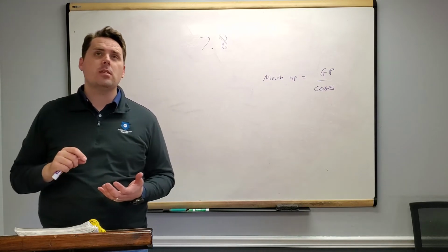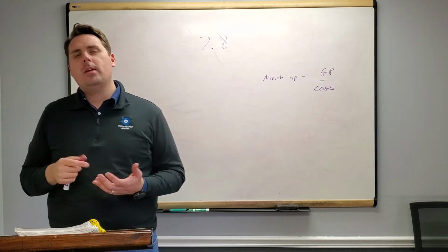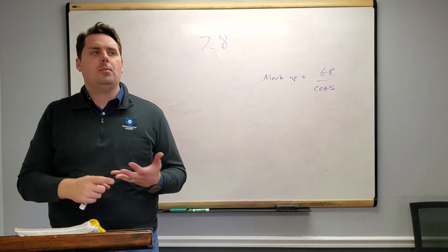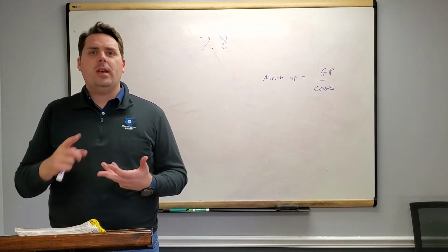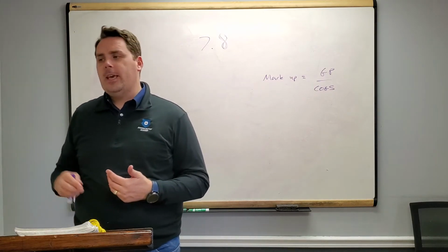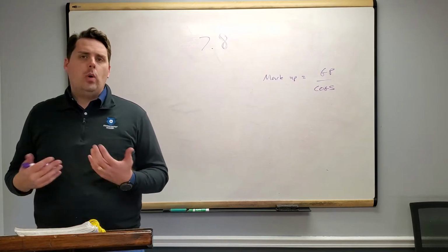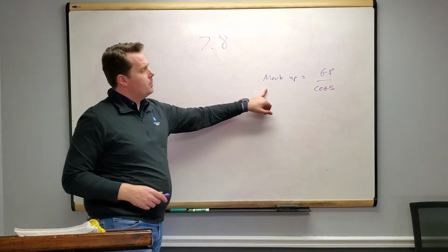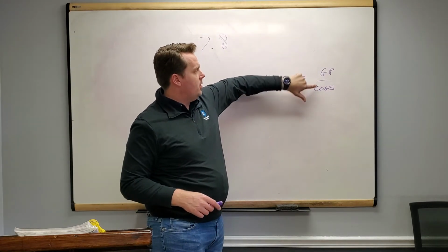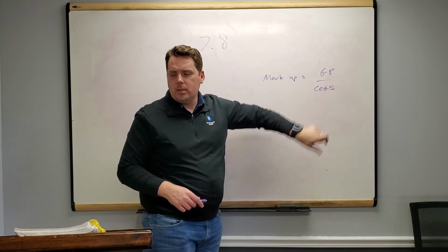Because if you sell it at the price it cost you to bring it into your store, then you're not making any money. You can't pay your employees. You can't pay lighting. You can't reinvest in the property. You can't do anything. So you have to charge more than it takes for you to purchase the garment you're trying to sell to the consumer. So how do you do that? The markup on cost equals my gross profit divided by my cost of goods sold. Recognize it's going to be a percent.